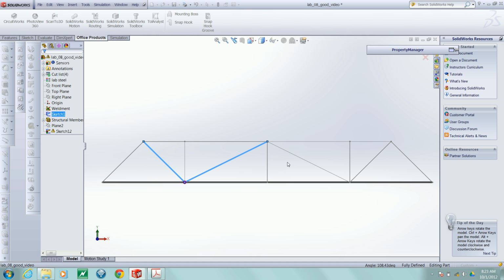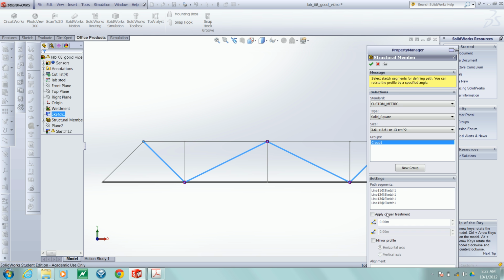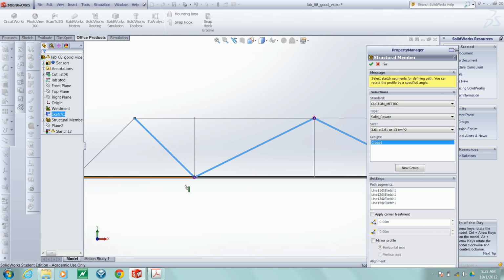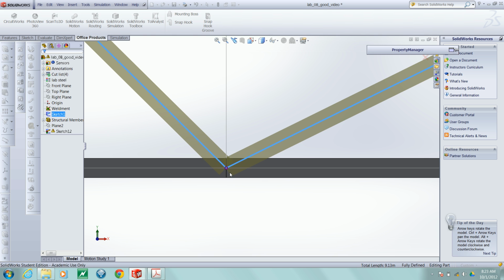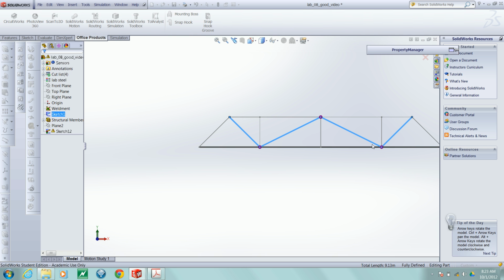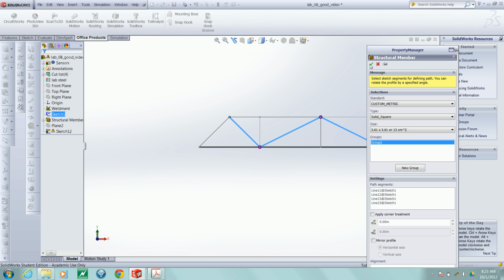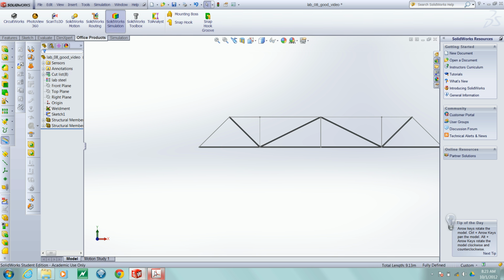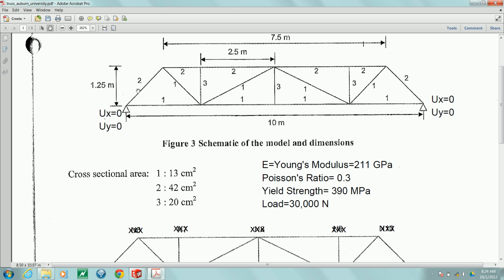This one and this one. And this one, and this one, and I want to make sure my corner treatments are off. I'll zoom in and make sure it didn't trim. I do not want any trimming. This will ensure that my joints will be computed properly. So I'll check that. Then we'll click back and check what areas need to be next.